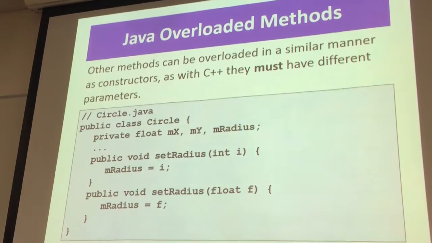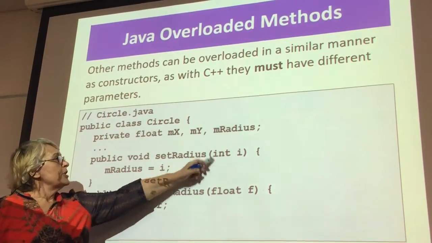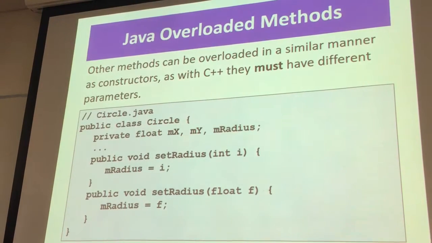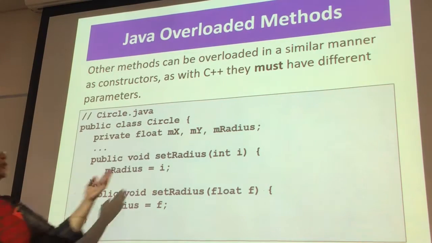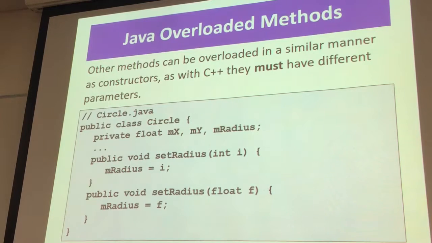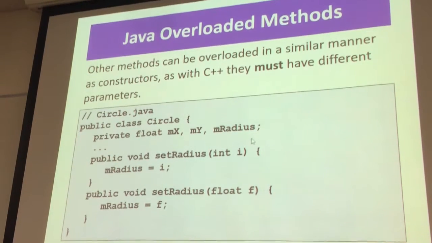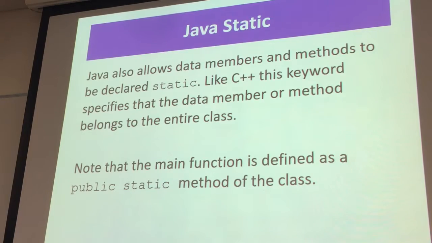Every other method can be overloaded. We have seen constructors overloaded. Here we can provide some conversion from integer, whatever, to float in some sense. If i is int, here to set m radius, which is a float, we can do this most correctly. Specify float i, just to avoid any problems, because Java is very picky about conversion. So you can overload based on the same rule: different number of parameters or different type of parameters, nothing else.